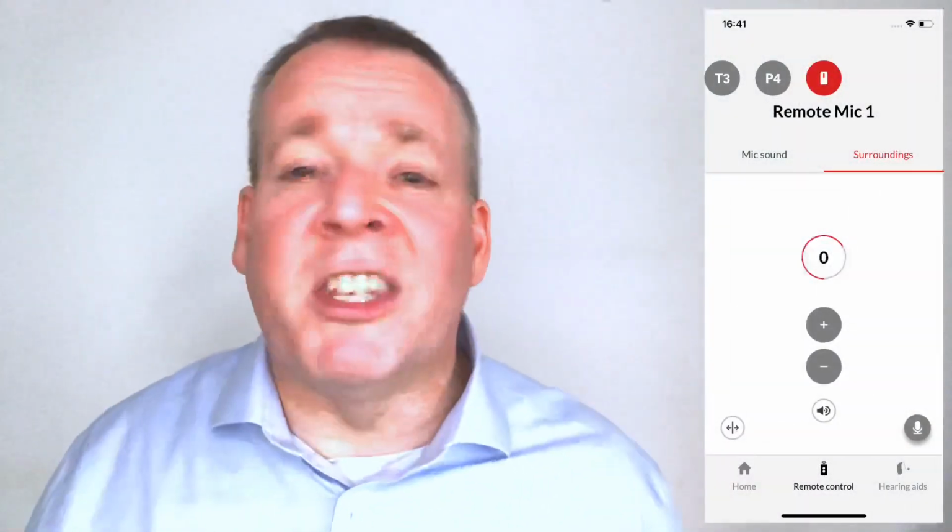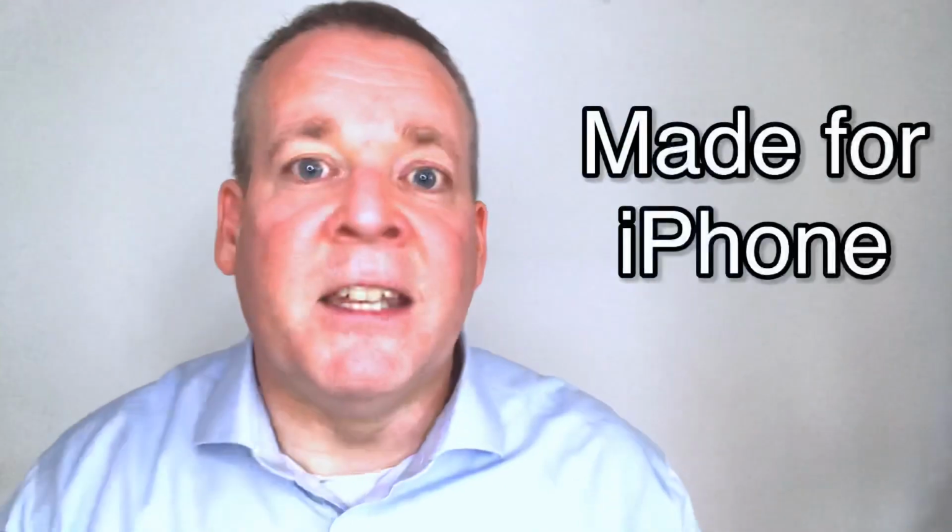Next is the sound clip A. This is a multi-purpose accessory. It's a microphone for hearing a conversation partner in a more challenging environment or where distance is involved, such as a lecture. It's also a remote control and a wireless streamer. So if you've got an Android phone, it will give you a proper hands-free experience. And some iPhone users also use it for that very reason. Even if the phone was in another room, it still allows you to take the call, so it gives you a much further range than the MFI facility does. I'll put a link down below so you can learn a little bit more about that. So that's a really good feature.